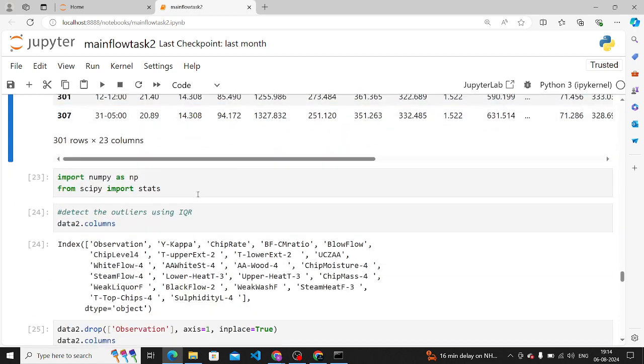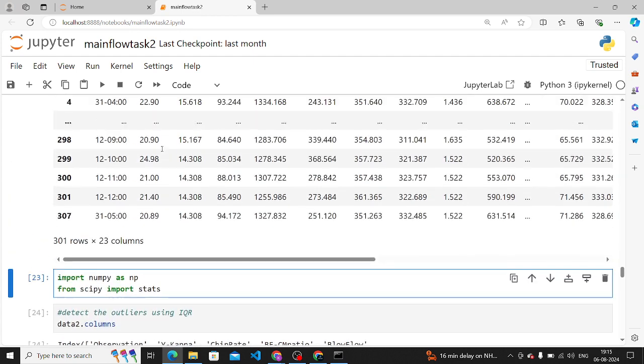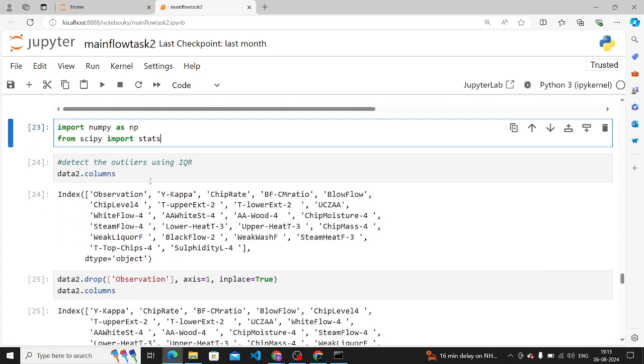Now we will transform our data set more. For this, we have to import two more basic libraries. First is import numpy as np. This numpy library is used to handle numeric data sets. These all are numeric data sets. And second comes from scipy import stats. The SciPy library is another full library which is used for statistical and mathematical calculation in Python, and it contains many inbuilt modules such as statistics, stats, linear regression, etc. So you have to import these two basic libraries.